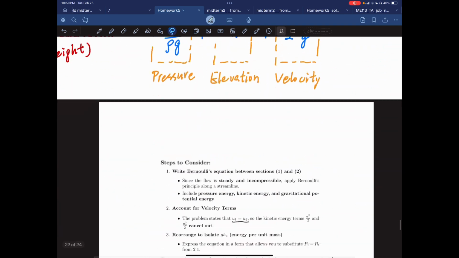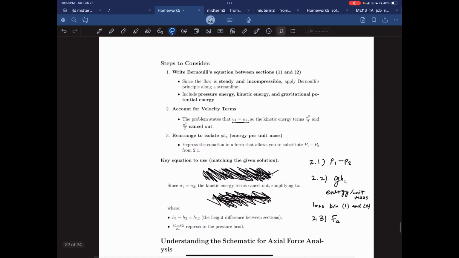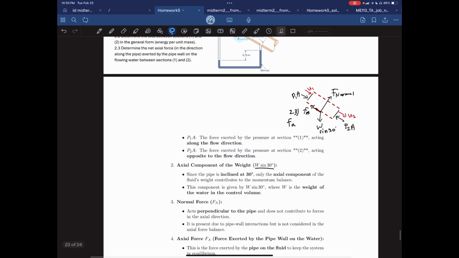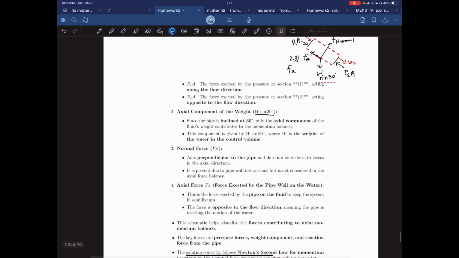Okay, so let me go back. I already went over this. I crossed this out because it shows you some of the setup, and I want you to solve it on your own, but you could ask me to check your homework and I'll see how you're doing. These are just more notes on the terms that you'll be working with.